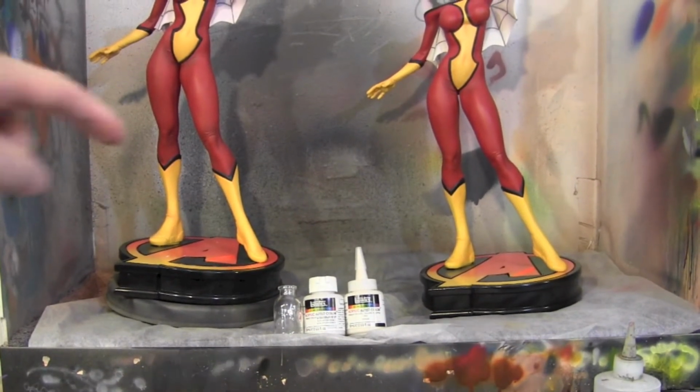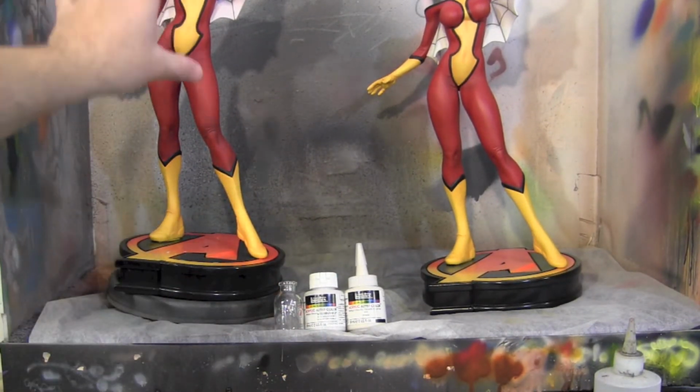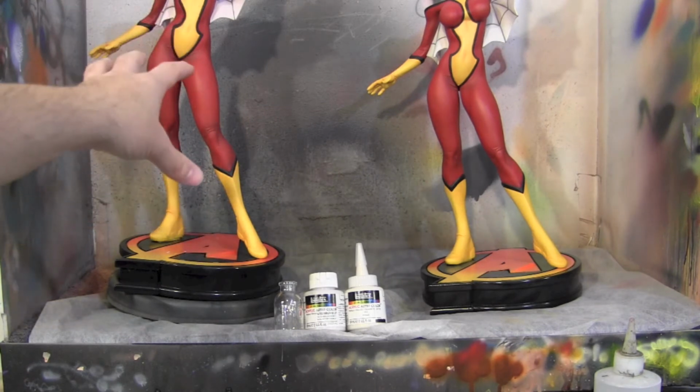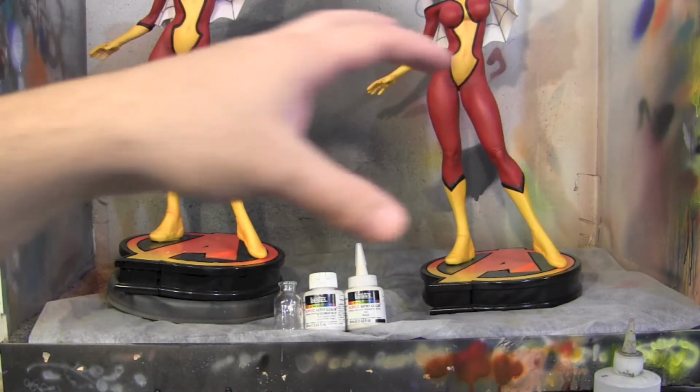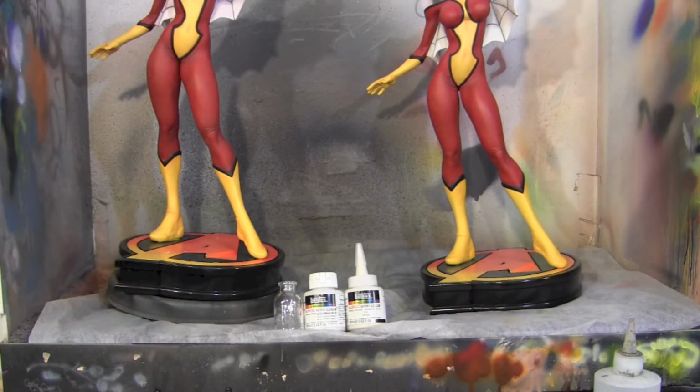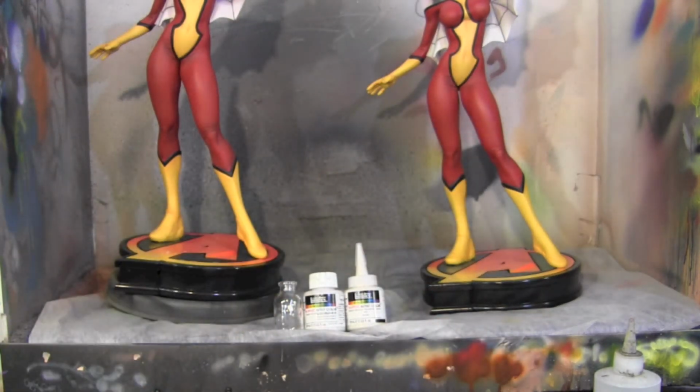I'm going to take an interference red, which is on the right. I want to mix it into here, and then I'm going to do a misting of the paint on the red area just to give you an idea of what it would look like, and then we can show side by side and you can see how just a little bit of interference color could make that red pop a little bit more from the other flat red from the factory. It might not be a huge difference on the camera. We're going to try to see if we can show it, but in person you could definitely see the difference.